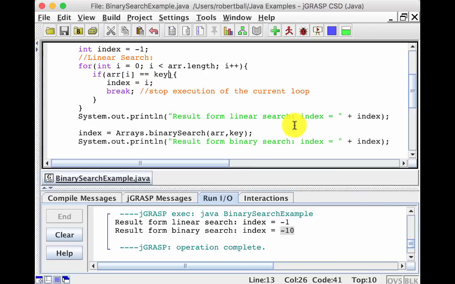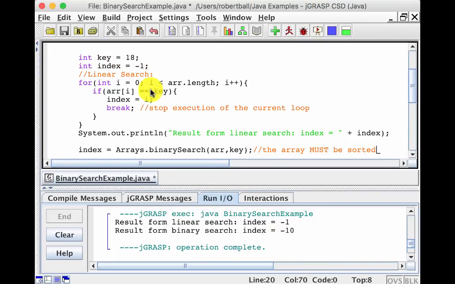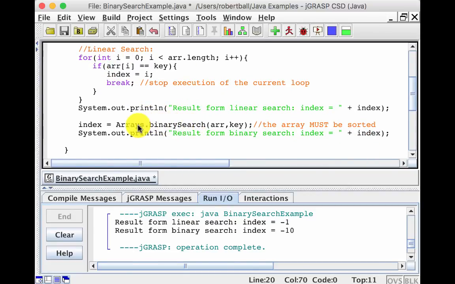Any negative number from binary search means it's not there. So binary search is a very fast, very efficient way of searching through things. The only downfall of binary search is that the array must be sorted. With linear search, it doesn't have to be sorted. Linear search is super easy for you to implement yourself. Simply do a for loop, check to see if every element is there. Binary search is really easy too. You just call it, and it returns the index of where it's there. If it returns a negative number, then it's not there.